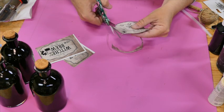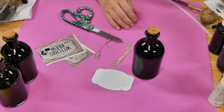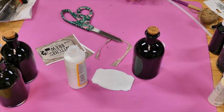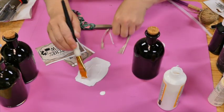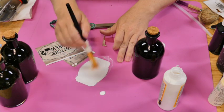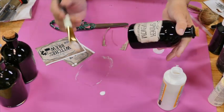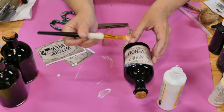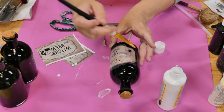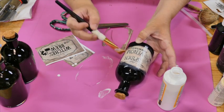And these were really fun to make. My daughter, who's 4, really loves Halloween. And so we made some for her too. And she chose a pink one, an orange one, and a purple bottle. And then she used the same labels, or my leftover labels, and they turned out really cute. So these are actually fun projects for kids, because kids love dumping paint. So that was her favorite part.